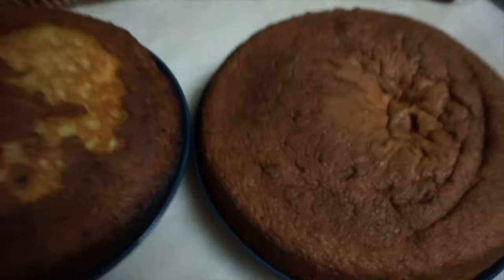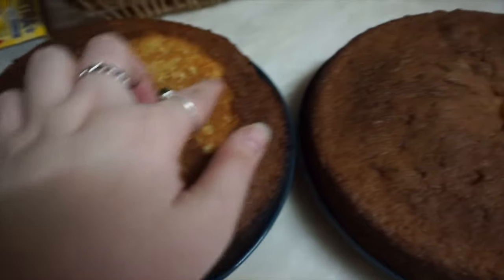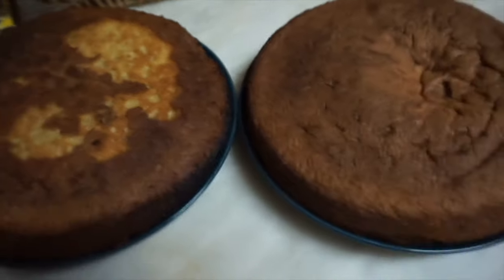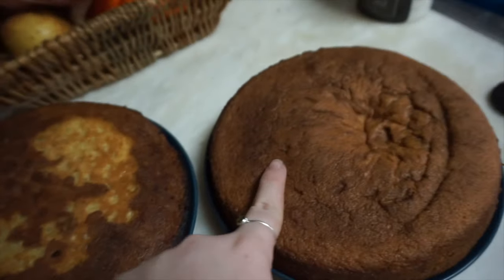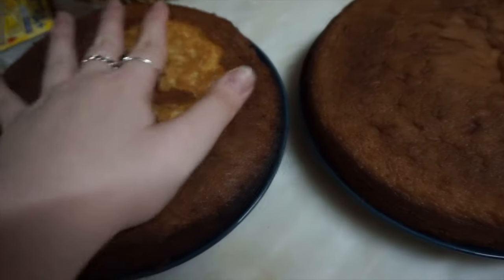This is what they look like. This one has a massive hole on it, and this one was fine, but when I tipped it over using another plate the top got stuck to the plate. There's going to be a hole somewhere here — this side is lower and this side is lower. I'm going to try and balance it out and hopefully the buttercream will fix everything. So we're going to eat and then catch back up in just a bit.